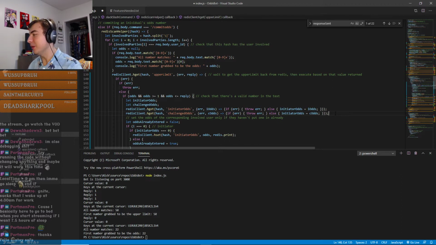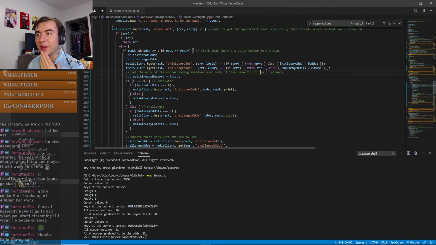There's probably an easier way of doing this, but that's the way I would know how to do it. By putting in this callback function, this has to execute when it returns, so that'll for sure let the initiator and challenge odds get set properly. There we go. Challenge odds.